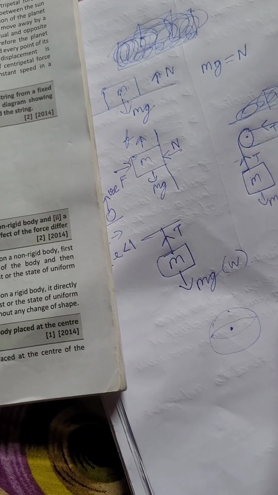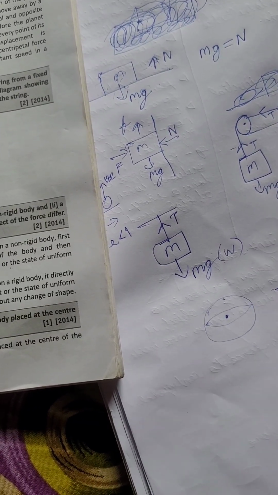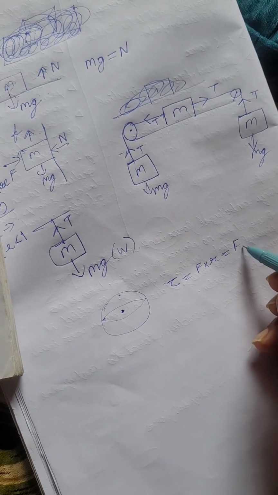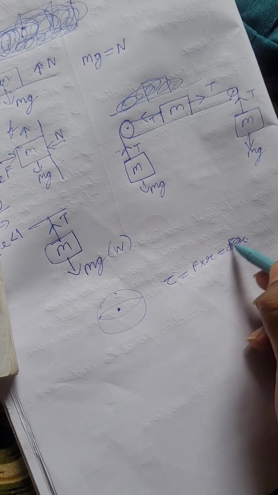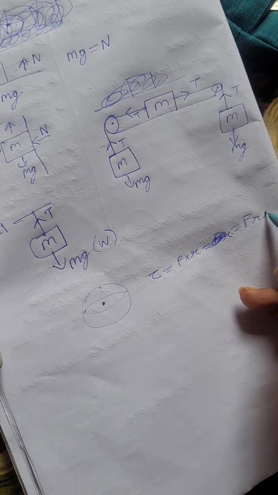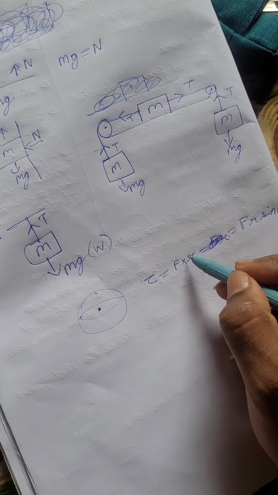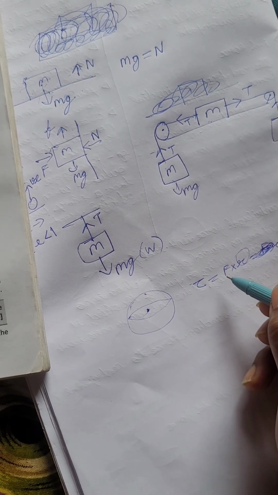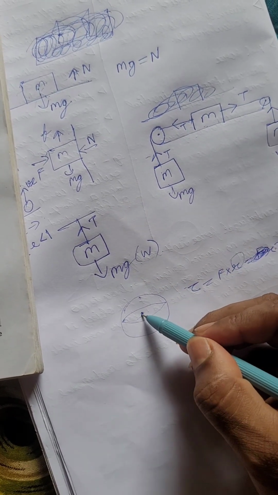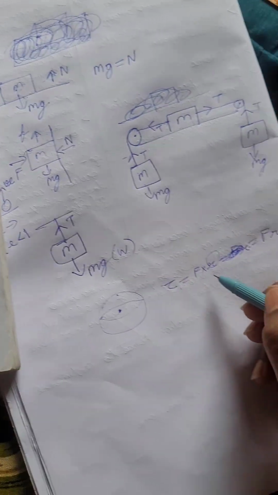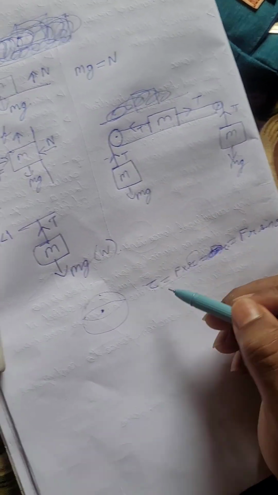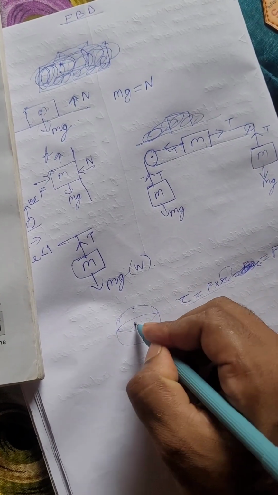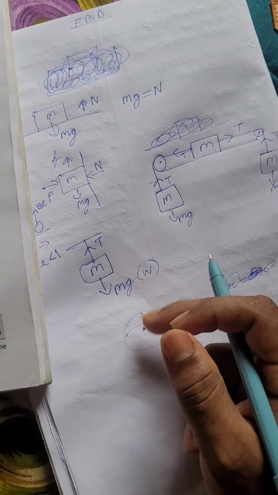Because the torque is F cross R, which means F R sine theta. If R is 0, then obviously the weight, or the force applied by the Earth, that is gravity, is 0. The torque is 0. The force is directly passing through the center pivot or the axis.